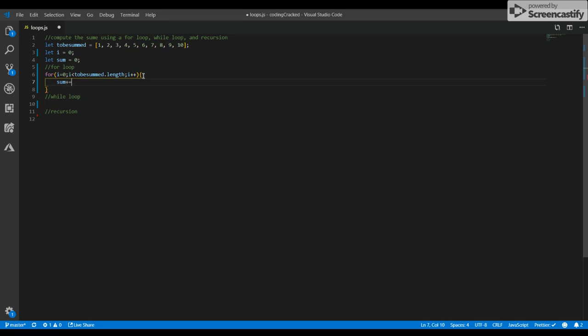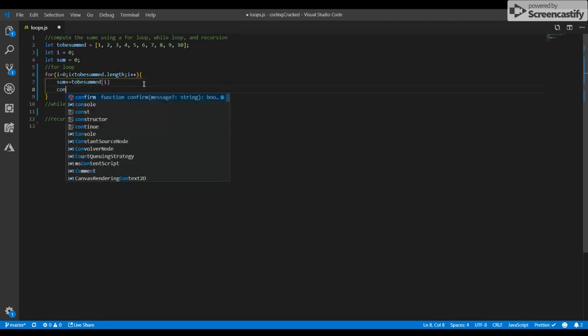So this will add and then set it equal to something, and that's going to be equal to toBeSummed at I. So now we can see that I is just a placeholder. So when I is equal to 0, it says go to toBeSummed at the array location 0, add it and set it equal to it. So it should say that plus 1, do it again for 2, so on and so forth.